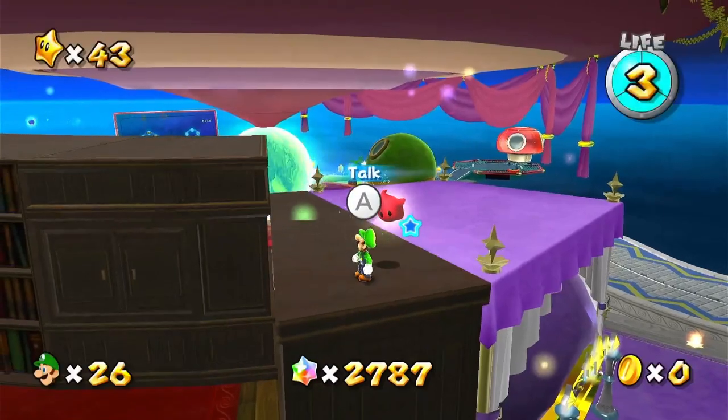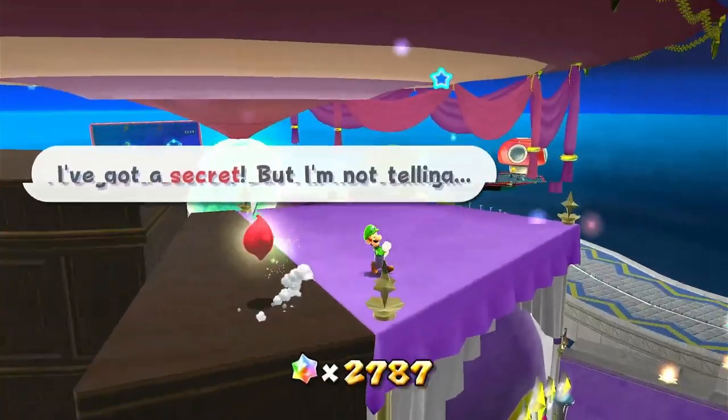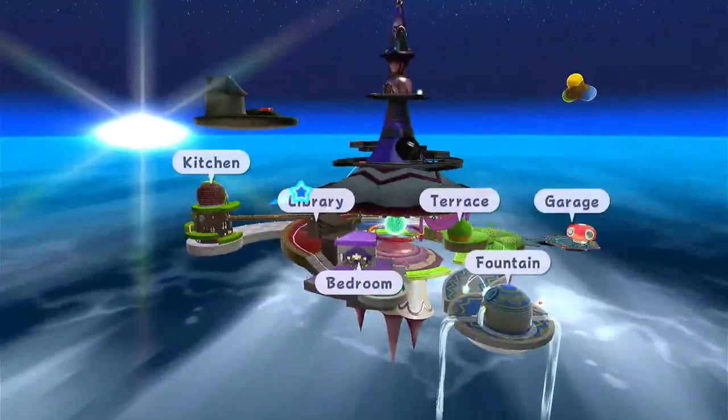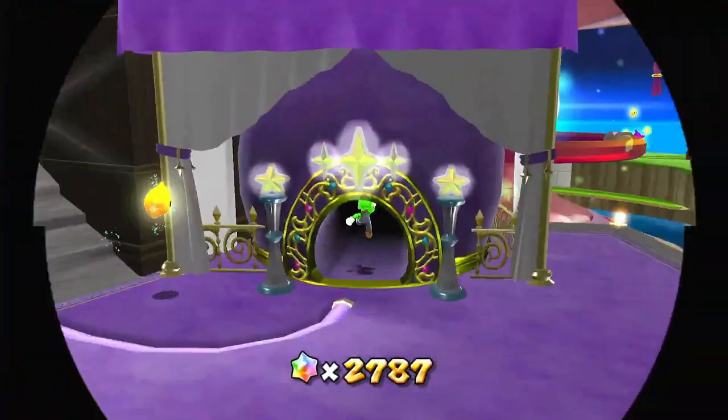In this video, we are going to start off the bedroom, but first, let's talk to this Luma. It looks like one of those hungry Lumas that I've been eating. I got a secret, but I'm not telling. Okay. You could also go here to view all the different places. That's cool. Let's go into the bedroom.